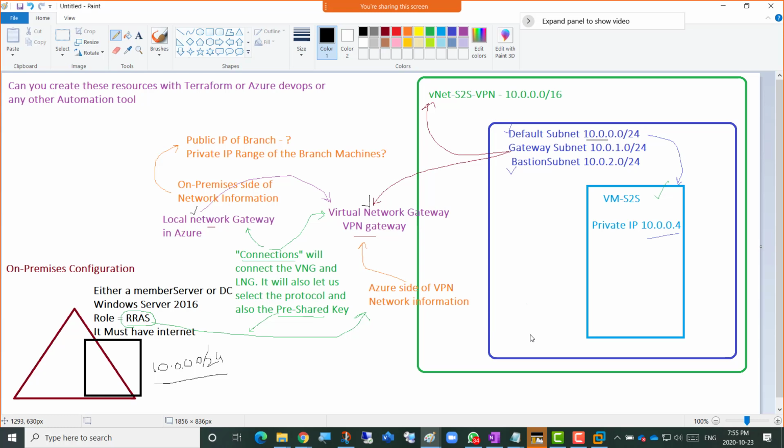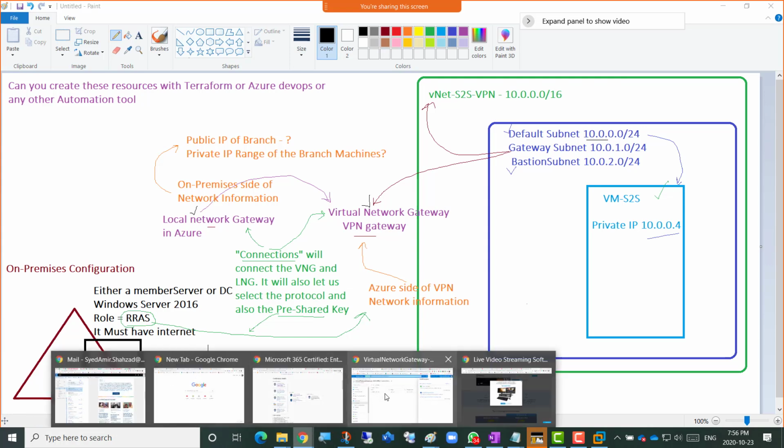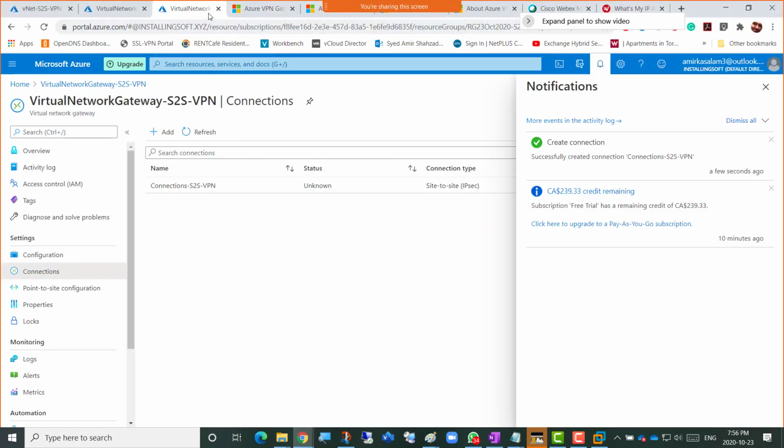Milab says, did you select the local network gateway? Chintan says not allowing. Why not? Did you create the local network gateway successfully? Chintan, you can go to click that duplicate, create another tab, and then just go to search and type local network gateway and see if it is even created or not. Maybe at the end, you forgot to press OK or something like that.